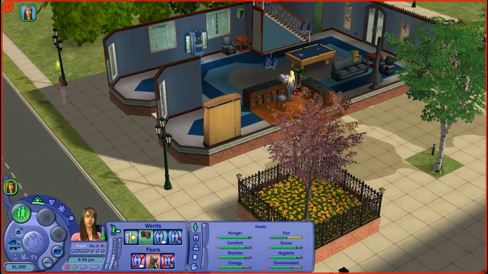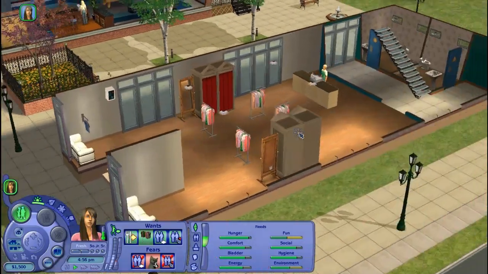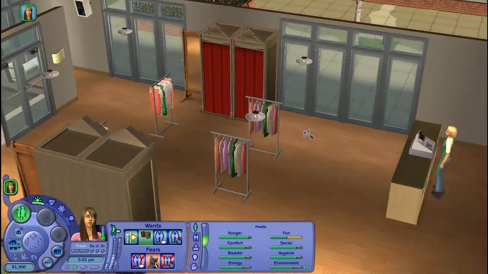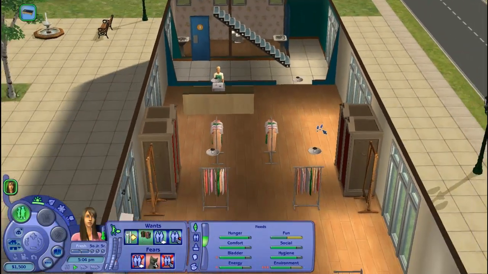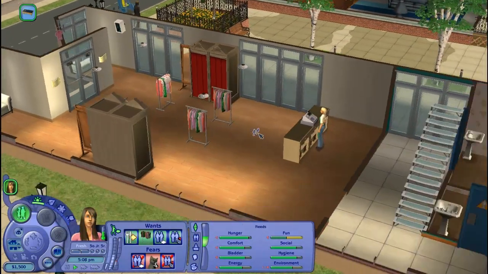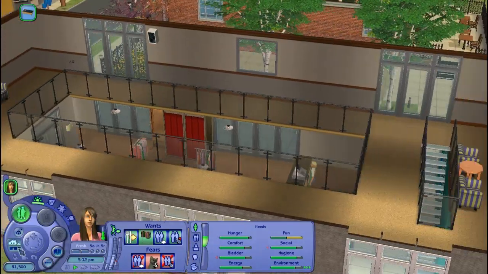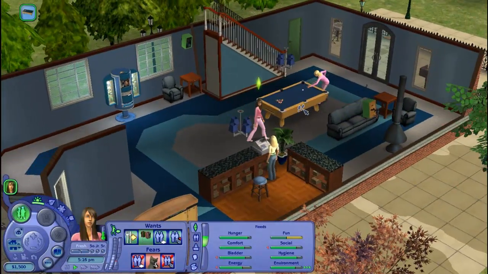So here we are at the University Waste Shops, and I'm gonna go ahead and show you guys around. So over here we have your typical clothing rack and everything. Of course, the cashier and dressing rooms, try on everything. Bathrooms, and up here just lounging areas, just relax. And over here you have your entertainment area.